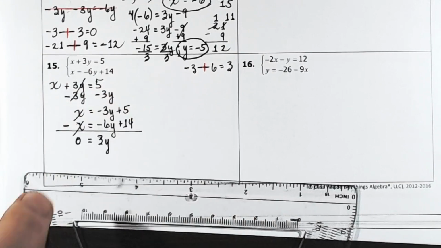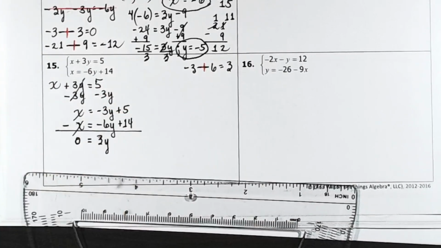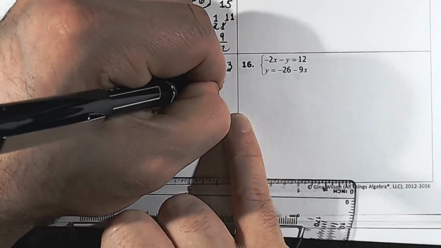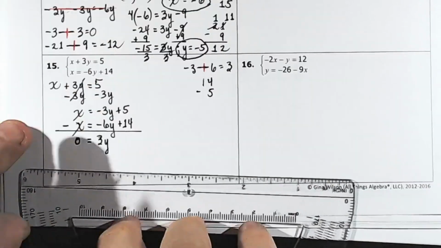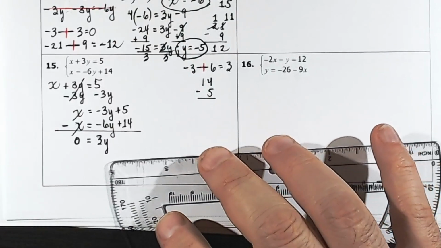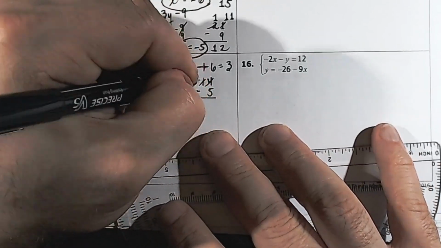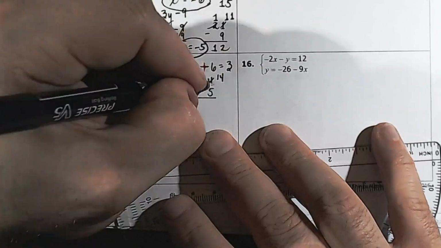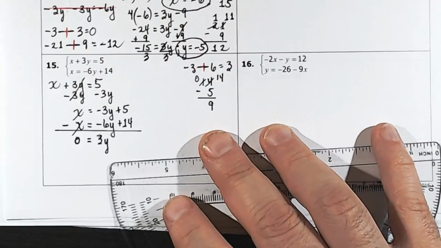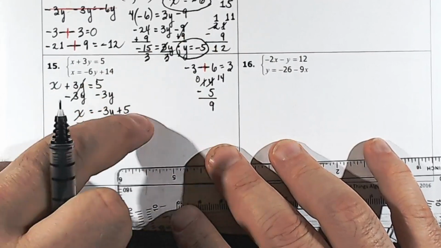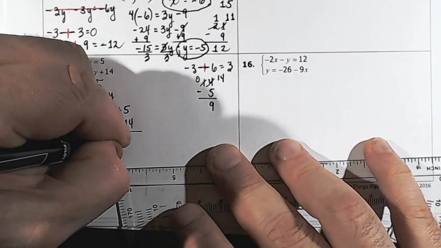And now 5 minus 14. Well, 5 minus 14 is the same thing as saying 14 minus 5, but we're going to make the answer that we get negative after we get it. So I can't take 5 from 4, so I have to borrow, turn the 1 to a 0 and the 4 into a 14. And now 14 minus 5 is 9. And so if 14 minus 5 is 9, then 5 minus 14 must be negative 9.